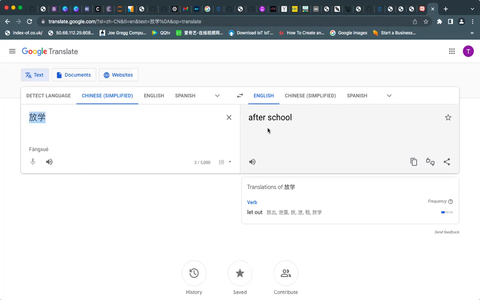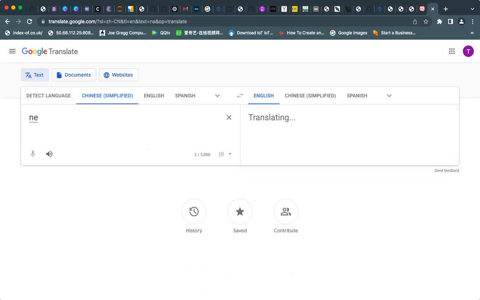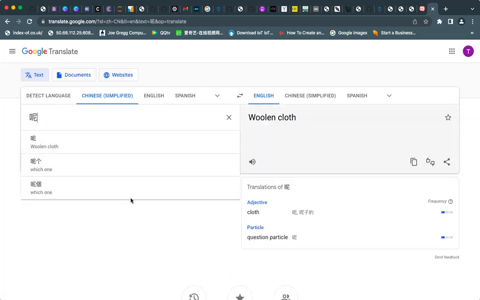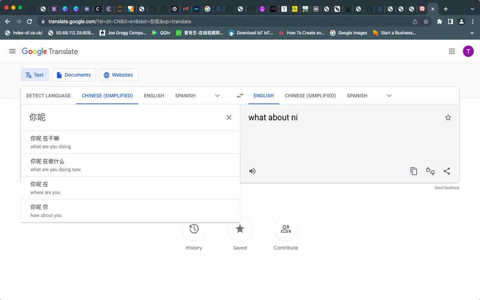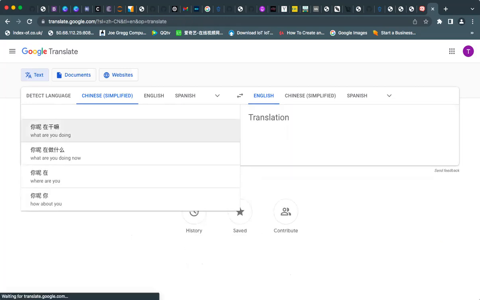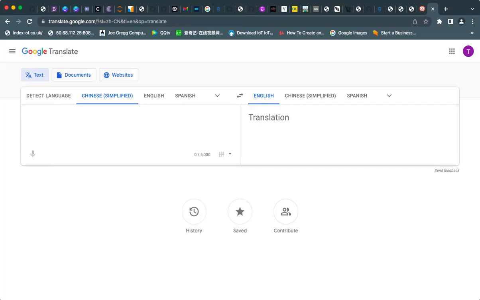After school, so that means you're done with school. You're saying you're preparing to go meet up with the kids after school. And the other part is the ending particle. Sometimes it's not always a question particle, but can also be used as an ending, like we did with ya. It's not always a question particle, like we would do with ne, which would be a question mark. But you can also use it the same way you use de. So you already know. Yes, I understand it completely. That makes it easy for me.